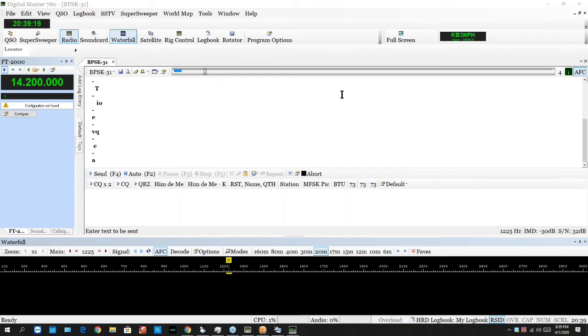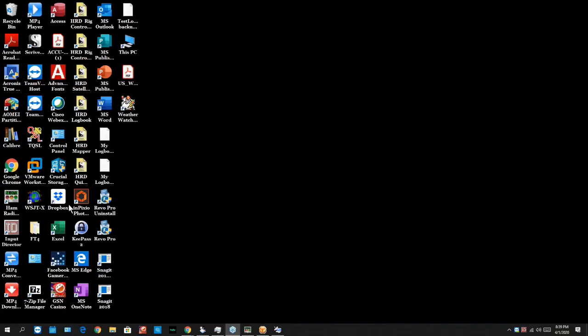Well, HRD and our system here, we can connect directly with the, let me show you, let's minimize everything that we've got here for now. And let's see, where is my WSJT-X? Oh, I don't even have WSJT-X on this computer yet. Yeah, I do. There we go.